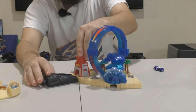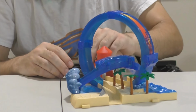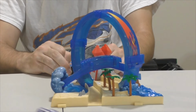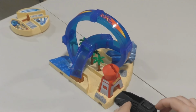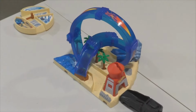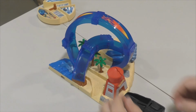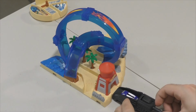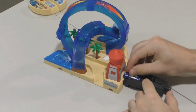There it goes. I just had to force it. Like the thing you told me not to do. There it goes. Here we go, ready? It went through, but it didn't break the tower. Did a little bit. Yeah, the tower doesn't want to break apart. One more time. Oh! The set's trying to run away from me.